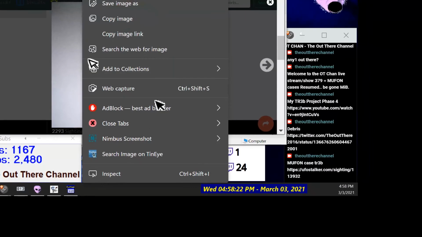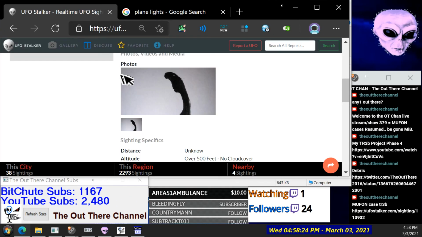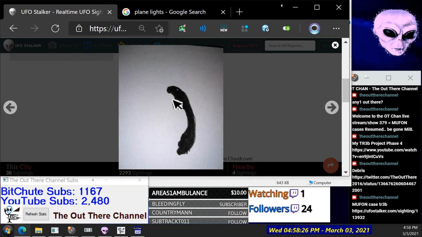Let's zoom in on it a bit better. Don't know if I can do it with this. Okay, let's have a close look up. Is that a photograph of a drawing? There you go.